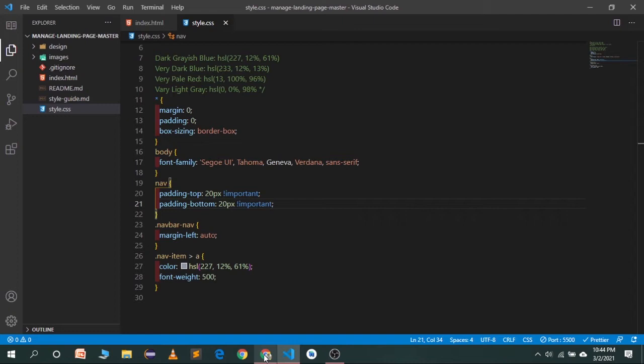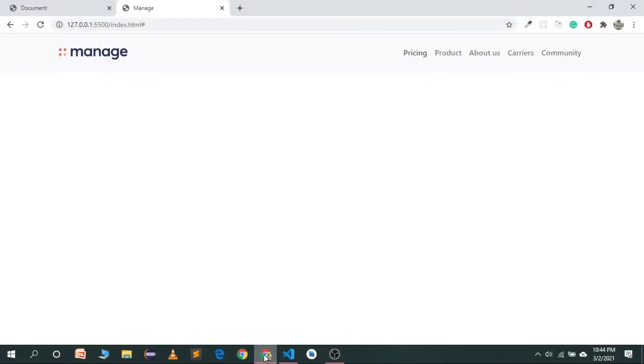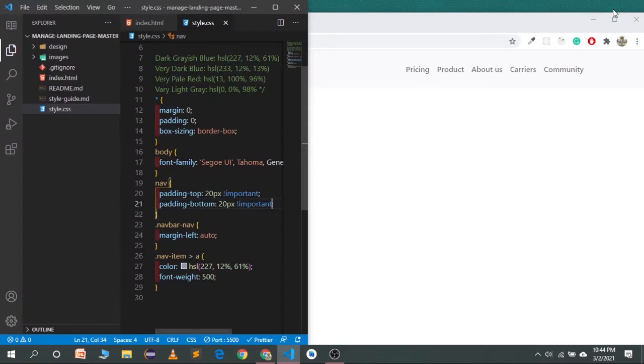So this is the part for which we wanted Bootstrap. The other part of the website will be built with just HTML and CSS. Now I will show you the responsiveness of our website. So let's see. Oops.